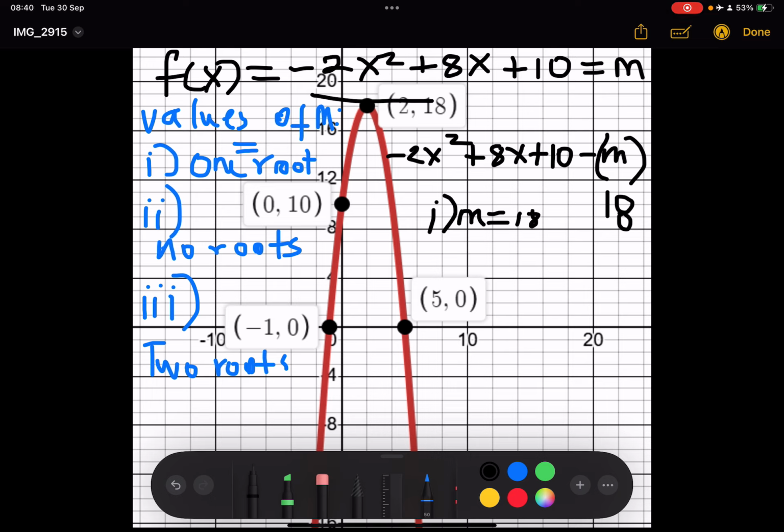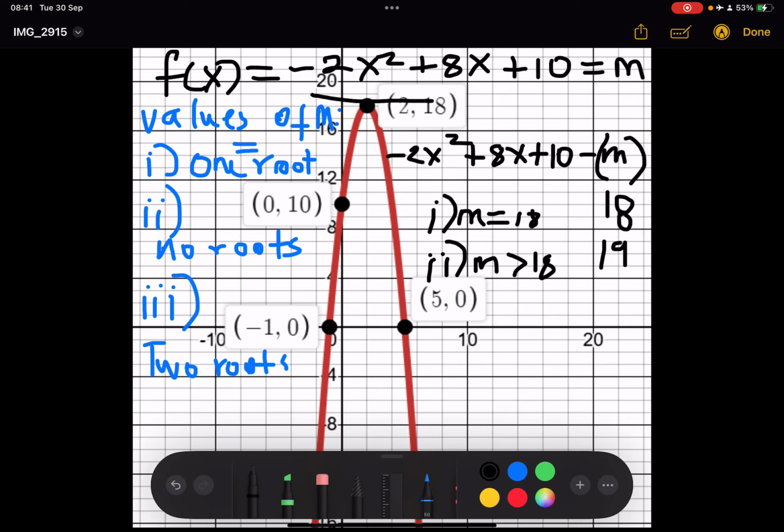So when m equals 18, we're going to have one root. Now, let's say we move more than 18 down, let's say 19. If we're moving it by 19, it's going to turn somewhere there. It's going to turn on negative 1 because 18 minus 19 is negative 1. So we'll have no roots, right? So we can see that when m is bigger than 18, we will always have non-real roots or imaginary roots.